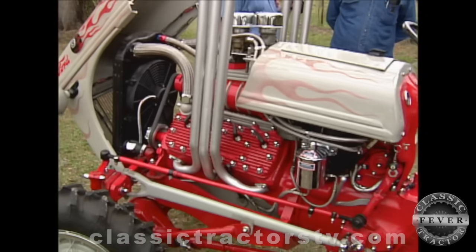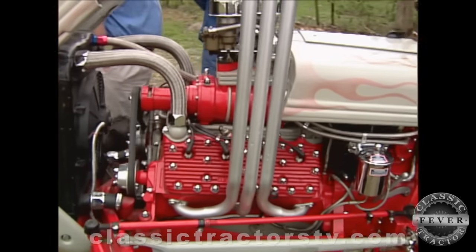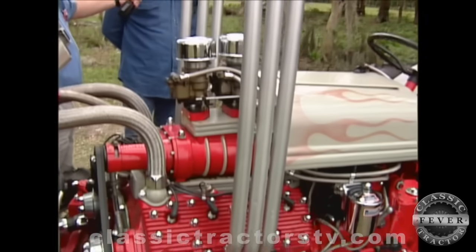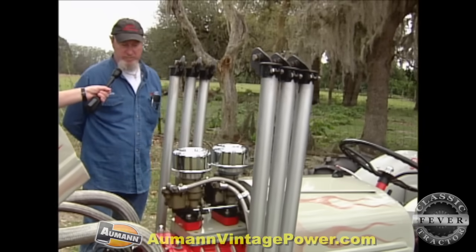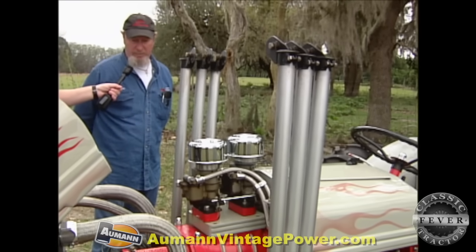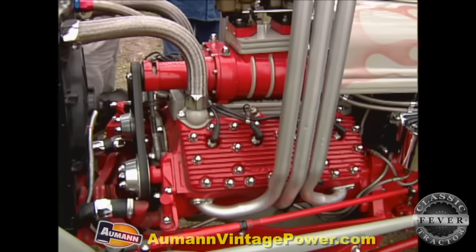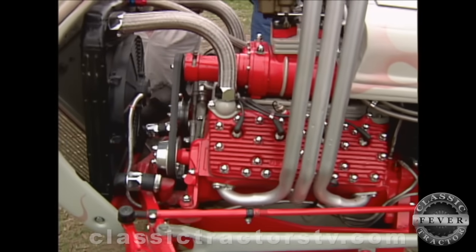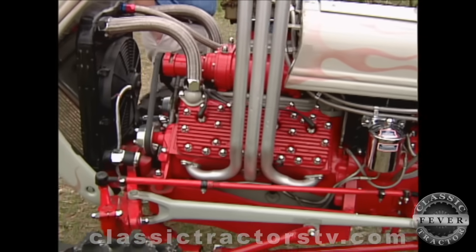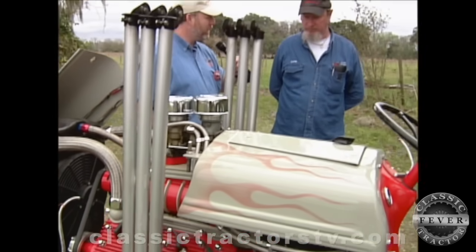Tell us about this engine. What kind of engine, how many horsepower, that type of thing? The engine's a '49 8BA Ford flathead, came out of a pickup truck. It originally spec'd out, I think, at 95 horsepower. When I built it the first time with a blower on it, it spec'd out at 220 horsepower. Since then, I've lowered the boost, lowered the compression ratio, so I think we're at an honest 175 horsepower now, drivable horsepower. And the sound of that engine?